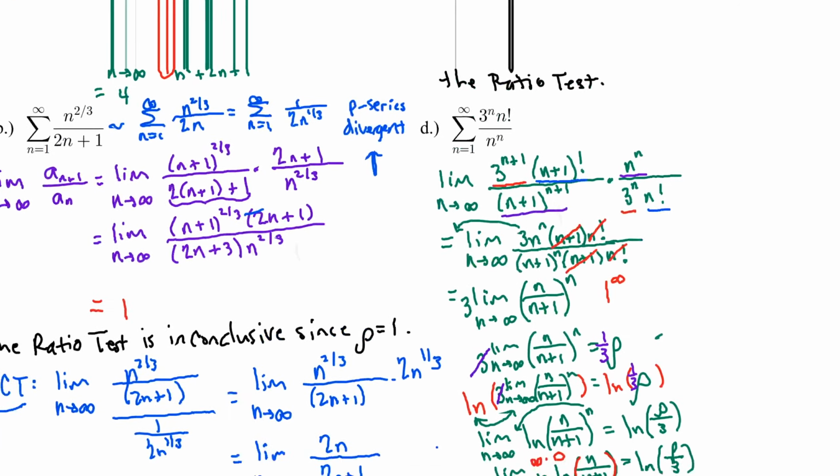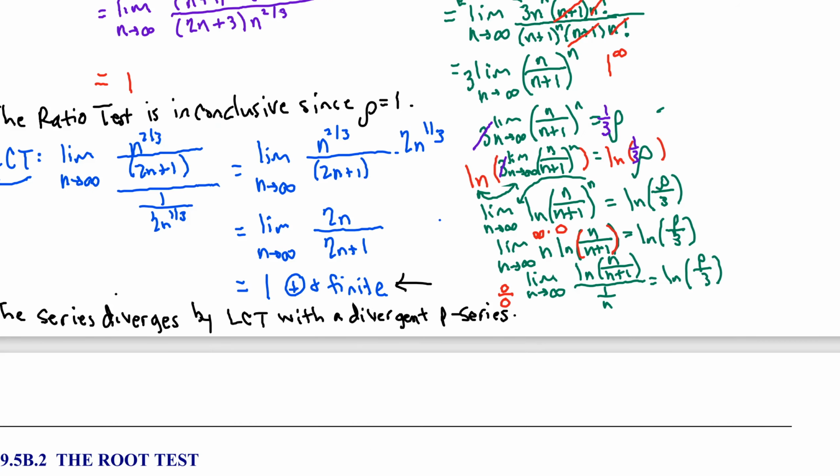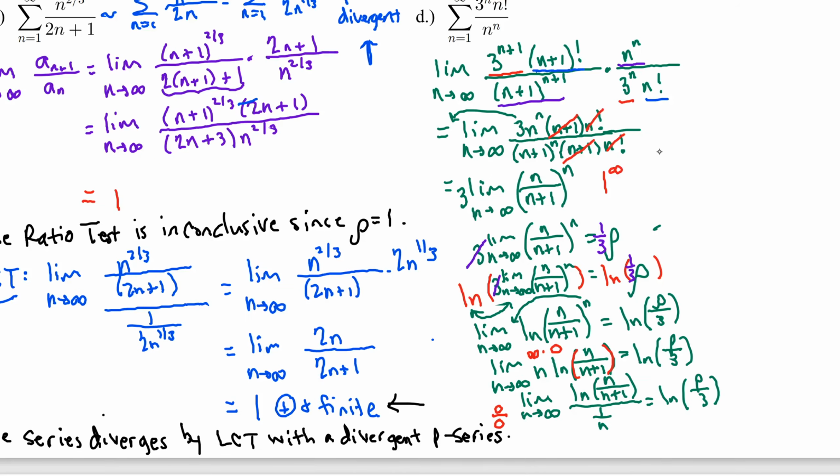I think I'll sneak over here and borrow some space. We're going to individually differentiate the numerator and the denominator. Okay, so differentiating the numerator, we're going to take the n over n plus 1, the argument, and put that in the denominator. And we're going to multiply by the derivative of that argument in the numerator. And guess what? That's going to require the quotient rule.